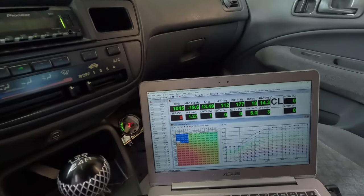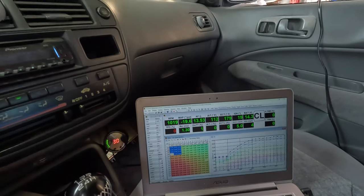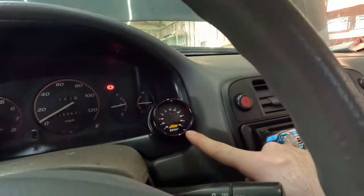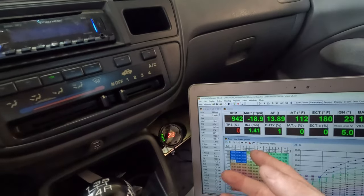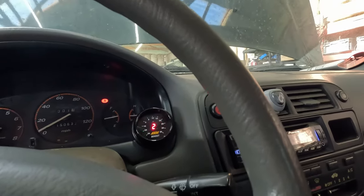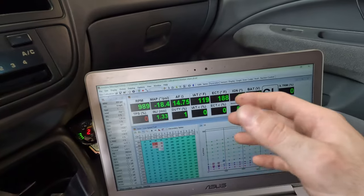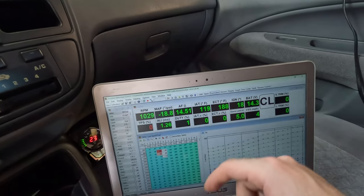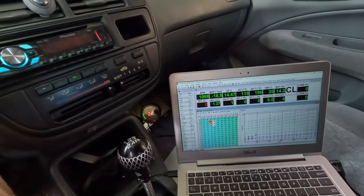Waiting for this thing to warm up, for the thermostat to open. Once it opens, change the oil, fix our little bit of oil leak, and it should be good. Boost gauge logging 20 inches of mercury, and our MAP sensor says 18.9 to 20. So that's pretty good so far. All right, fan did come on at 190, we're at 192. Dropped down to about 185 when it turned off. So we're good there. We got our warm up in, we got our break-in. Well, warm up. We go ahead and shut it off.